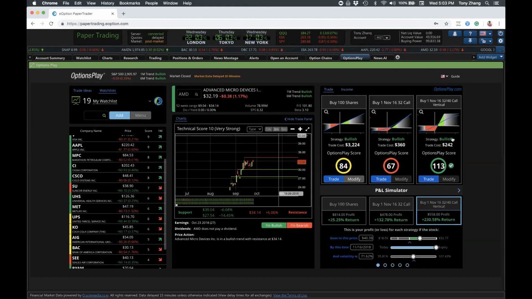So about 6 to 7% of the underlying, to gain the same upside exposure but limit your risk. So what happens if, let's say, AMD, which is trading at 32 right now, shoots up to 35, 36, because these are the types of returns that we're expecting when we're trading high-flying stocks like AMD. So what happens if it goes up to $37? As you can see here, if you had bought the stock, you make a 14% return. If you bought the call option, you make a 38% return, which certainly looks much better compared to buying the stock. But if you bought the spread here on the right, you make a 106% return.